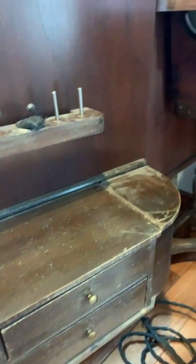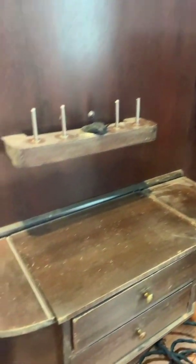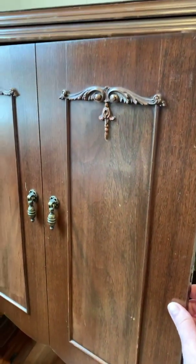Inside is just really kind of amazing because it had all these drawers and things inside, and actually found some Bakelite buttons and some things. So I'm dismantling all of the mechanisms so that I can take out the sewing machine, and yeah, we'll go from there. Isn't it pretty? It's gonna be great. So stay tuned.